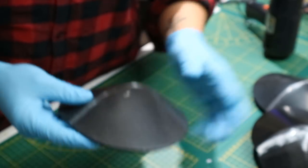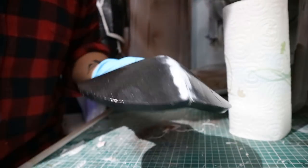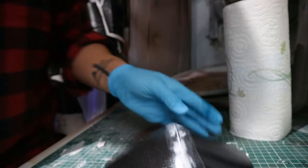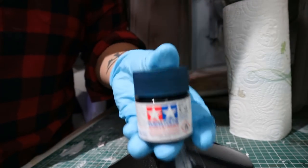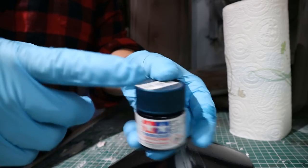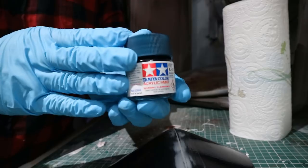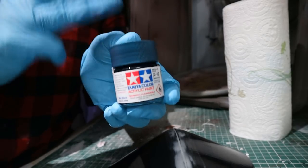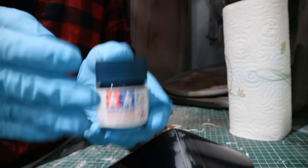I'm going to show you how these fare with different types of paint. So let's go to the spray booth. I'm going to give these all the same treatment. I'm going to airbrush it with these Tamiya acrylic paints. It is in a royal metallic blue, and this is my preferred method. I either airbrush with acrylics or enamels because these flex the best, whereas spray paint does not flex at all.